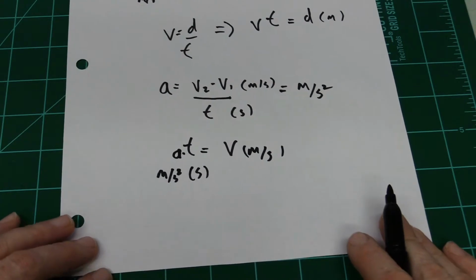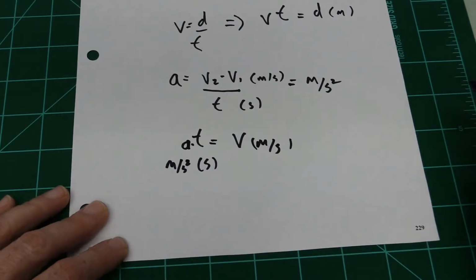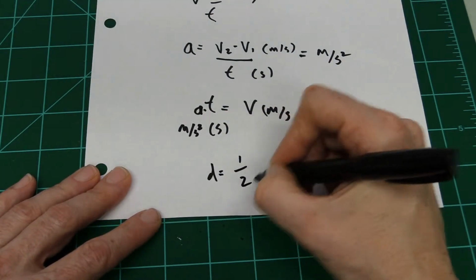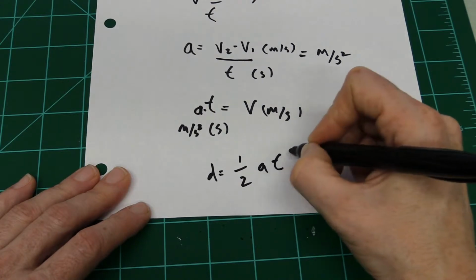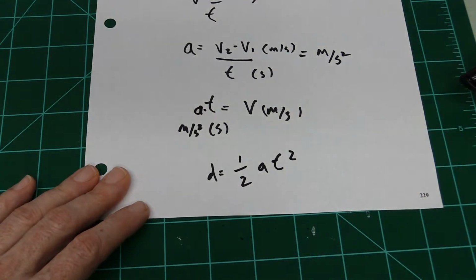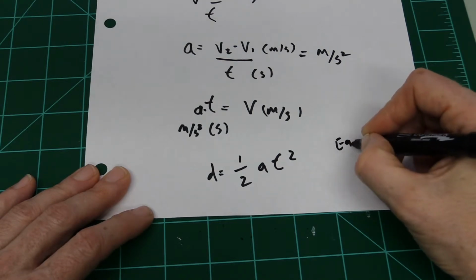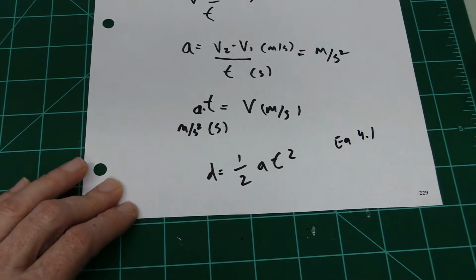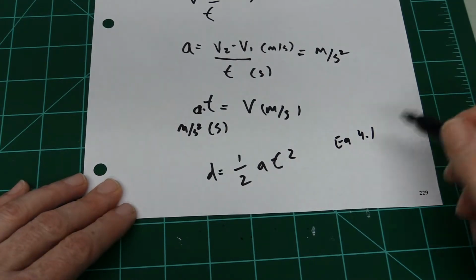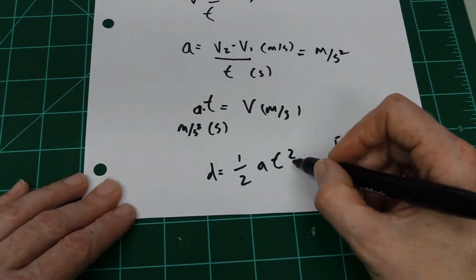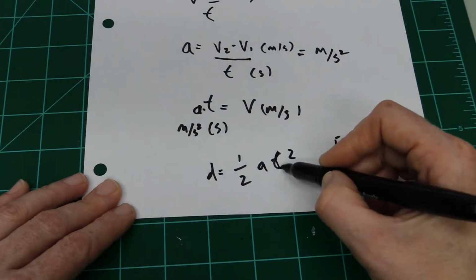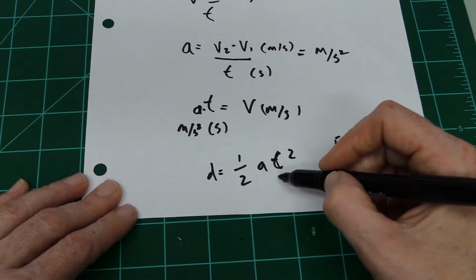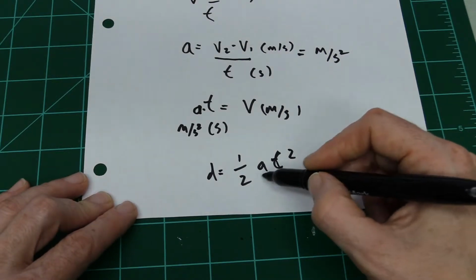All right, so now the last equation that we have on page 36 is a little bit more complicated. Distance is equal to 1/2 a t squared. And this is, by the way, also given as equation 4.1 in your lab manual, and it talks about it when we talk about the graphical relationships. You can see that this is an exponential function. It's a t squared, okay? So distance is going to increase with time at an exponential rate for a given acceleration.